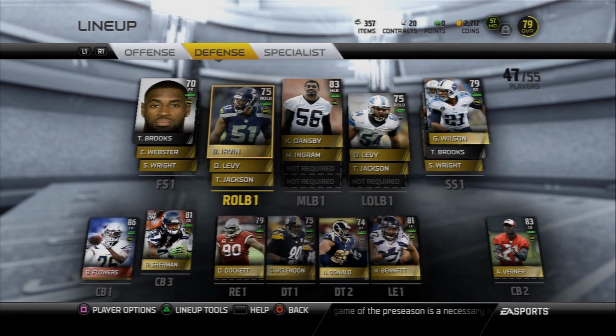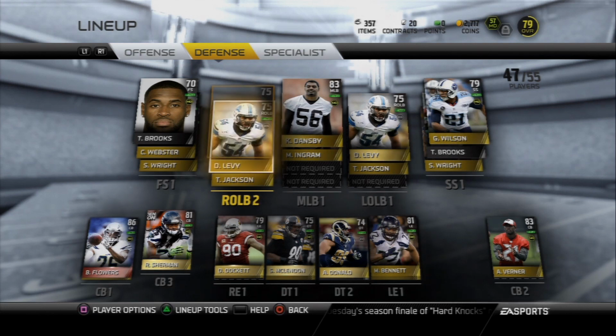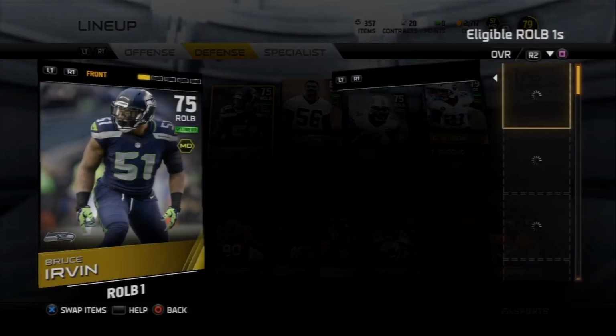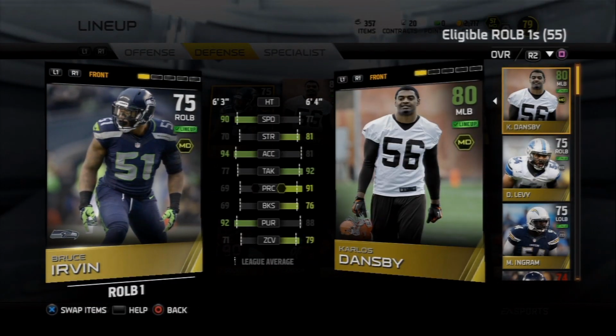My linebacking corps, Carlos Dansby, picked up for about 8K. Really good awareness, 90 overall awareness, but he's been struggling, so that's going to be a card that I may need to replace eventually. And then Bruce Irvin is one I just picked up. I usually had Levy at right outside linebacker. Bruce Irvin kind of dominates him in a lot of the different attributes.